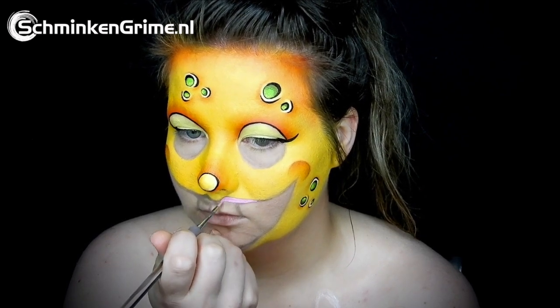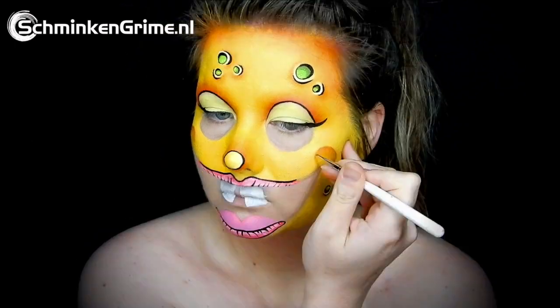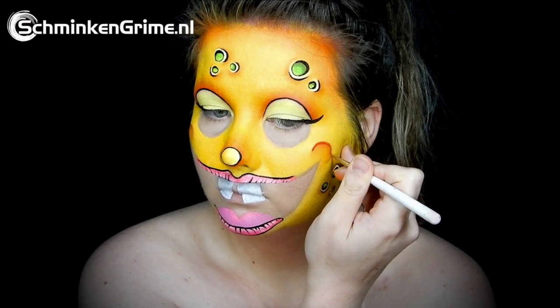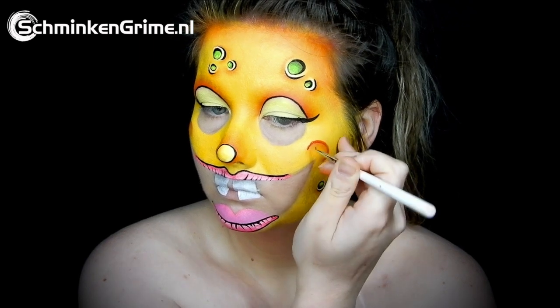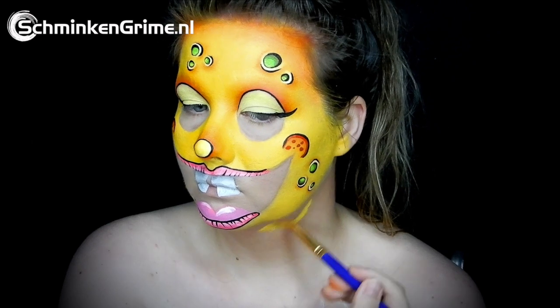This pink is by Diamond Effects, and it is to create the gums of our SpongeBob. Red, this one is by Superstar. It is called Fire Red to make the very round rosy red cheeks that are very typical for our character.